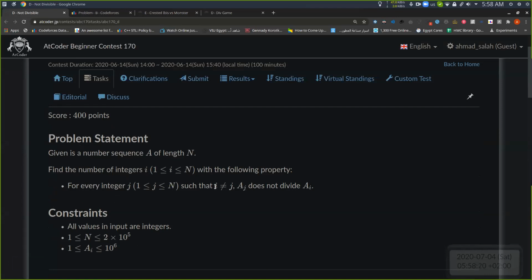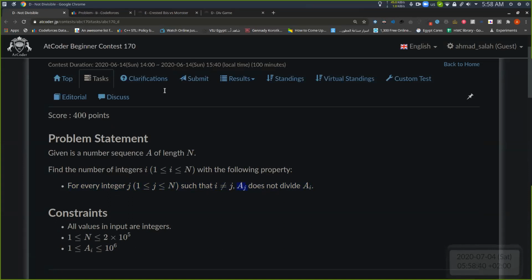They don't have any number as a divisor in the array.